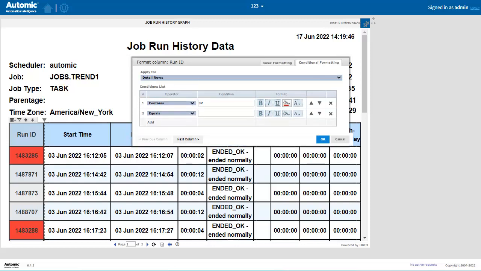You can enter a second line and then set an order to the conditions. For example, you could have a first condition that looks for the value 32 and set the color to red, and a perfect match on the run ID 148328 and set that to blue. Depending on the order, the cell will turn red if the pattern condition is first, but blue if the perfect match condition is first. This produces a report that isolates a set of values that match a pattern and pinpoints a specific row with an exact match.